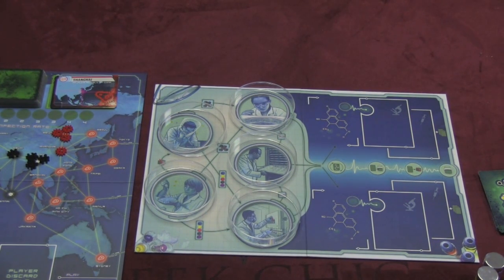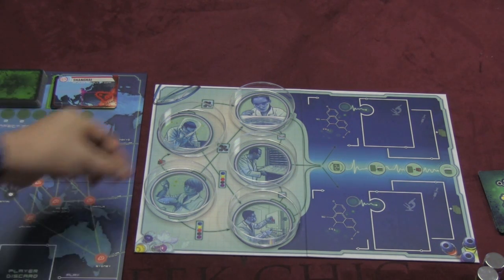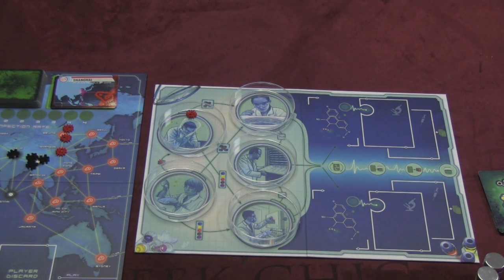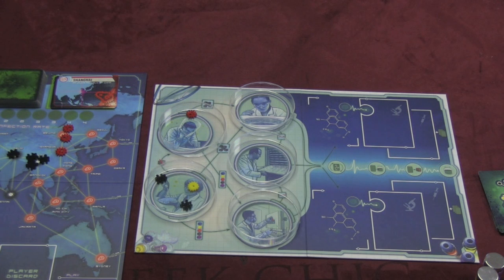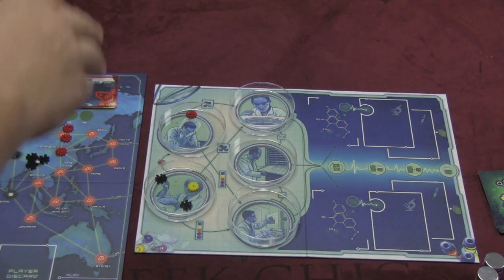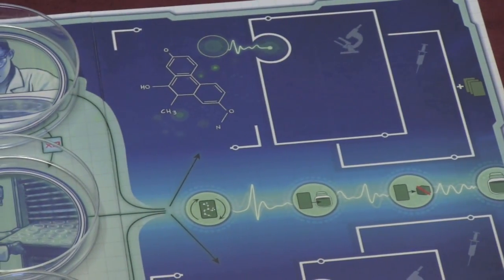Now, in the original game, you had to discard 5 cards of the same color to be able to cure a disease. Now you do it differently. First of all, whenever you treat disease on the board, whenever you remove one of these from the board, you throw it in one of these 2 initial petri dishes. So as you're treating diseases going around, you can throw one of them. So if you treat 2, you just throw one of them into a dish. When you're in the lab, you can move these tokens from one petri dish to another. But before you do that, you're going to want to do something very important, and that is find out what kind of disease it is.